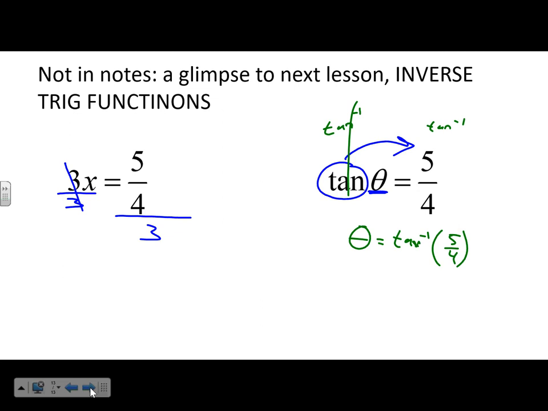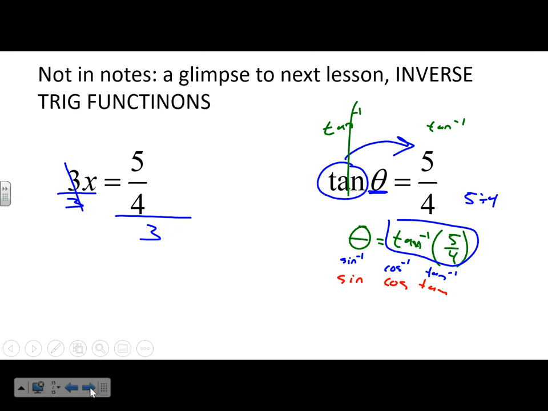A lot of students struggle with this, and I'm going to be honest, I don't actually know why. I think the lesson we just did right now is harder than that because this is just one extra step. And again, from here, you put it in your calculator. If you look at your buttons that say sine, cosine, tangent on your calculator, most of them right above that have sine to the -1, cosine -1, and tangent to the -1. So to type this in your calculator, you just hit your second button or your shift button and then hit tangent, so it has that little -1, and then type in the fraction 5/4 or 5 divided by 4. Either one works. Again, if that doesn't make any sense, that's fine.